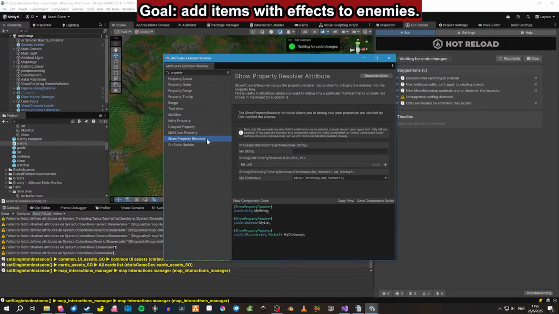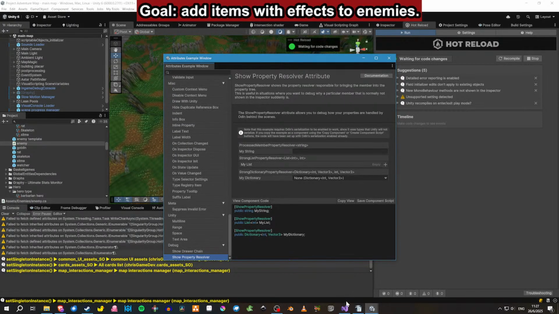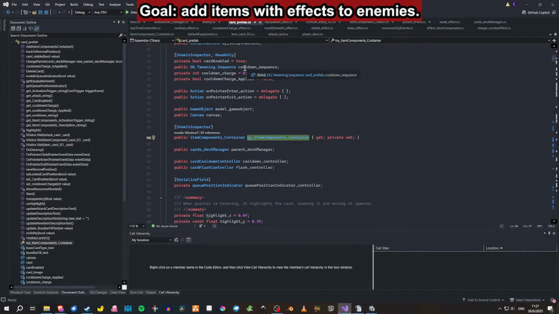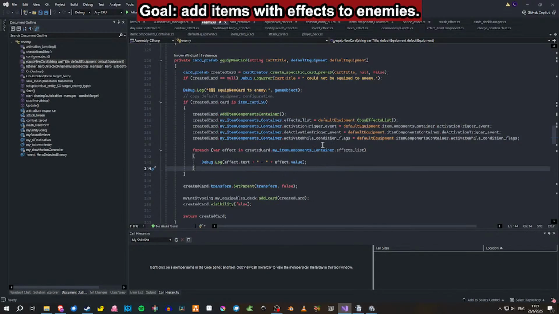What's this? Okay. So this works. So I think it must be overwritten somehow.